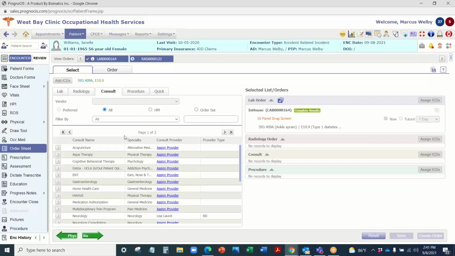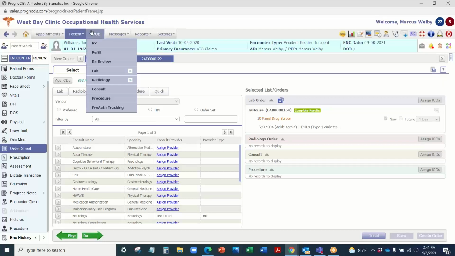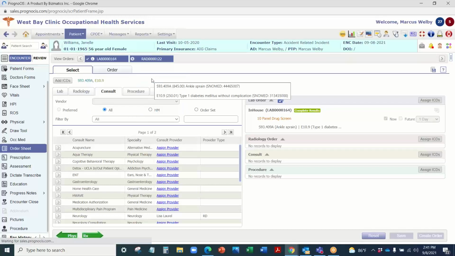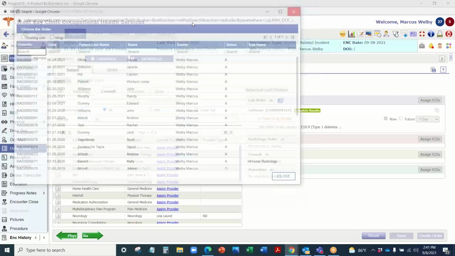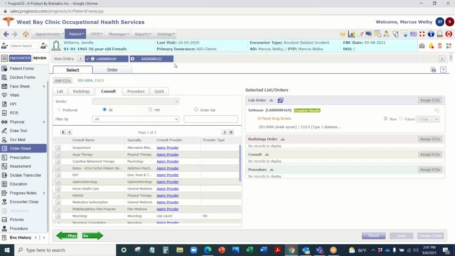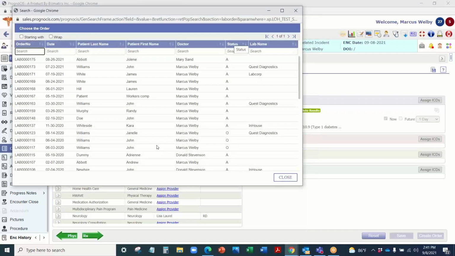You could also order your physical therapy as a consult and then document that the physical therapy is done in the consult. So anytime you put in an order here, it adds an order to basically this inventory list of orders. So this is all of my open radiology orders for all patients. This is all of my lab orders for all patients. So when you order this lab, it puts it here so that someone can track whether that lab result, whether that radiology result has come back to you.